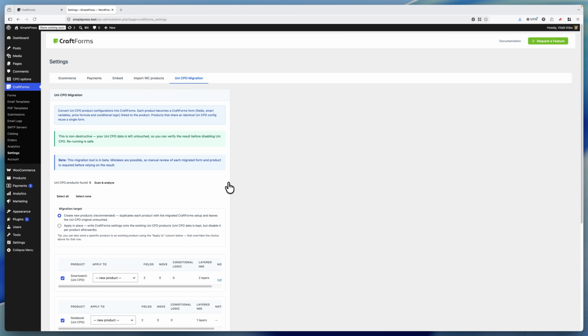Why? Because in Uni CPO each product form can be customized on a per product basis. However, it does not work this way in CraftForms. You cannot do this.